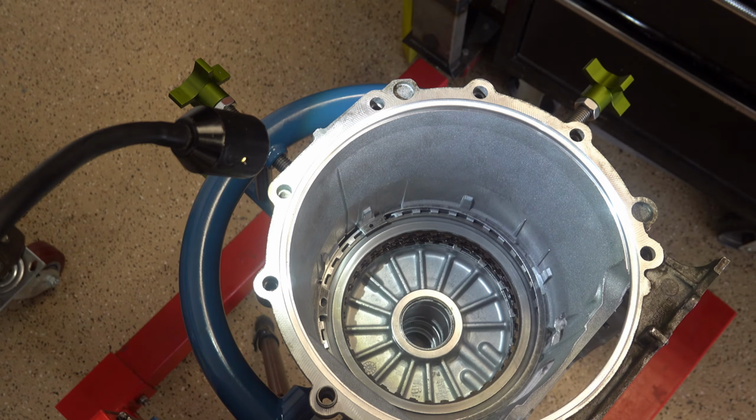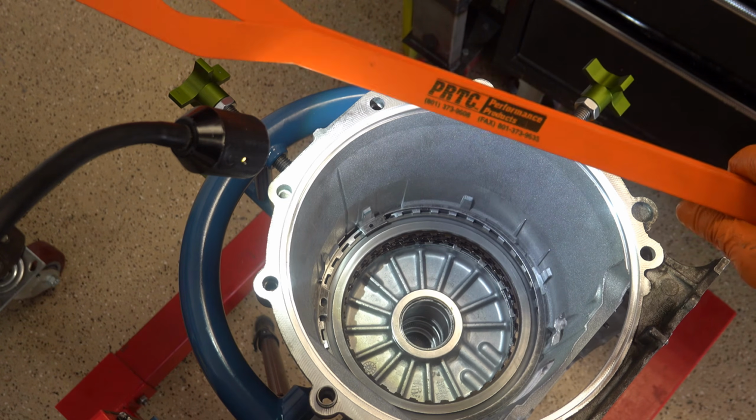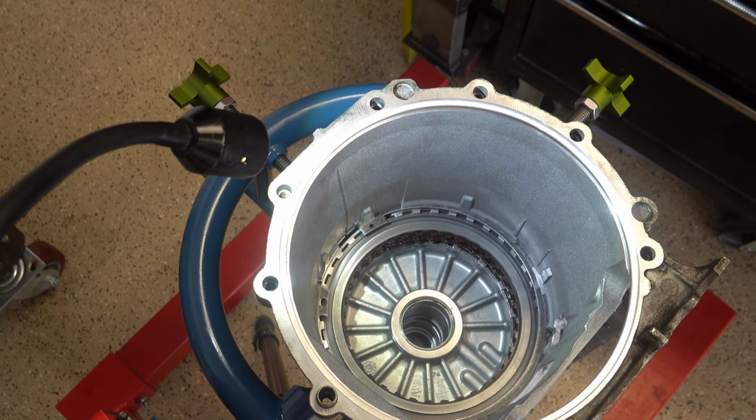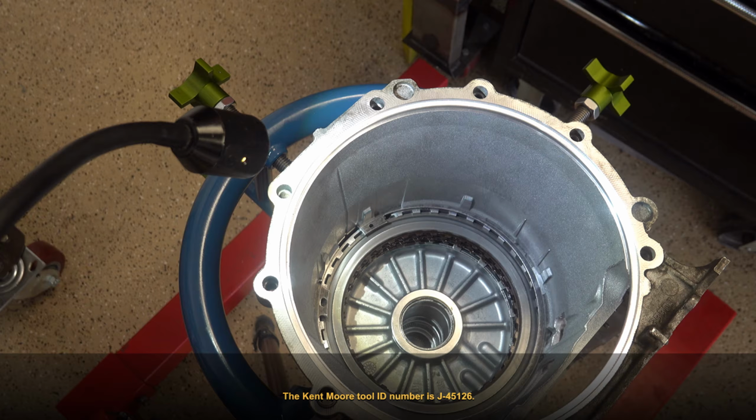So these are made by a company called PRTC. They're out of Salt Lake City. I purchased these on eBay. As far as the pliers available, you have the dealership pliers. I'll put the J tool, I'll annotate the video with it. And then there are several others that are out there of varying quality, if you will.